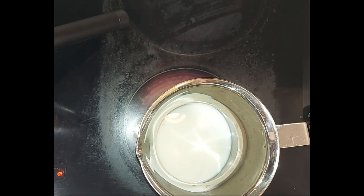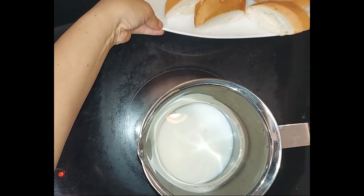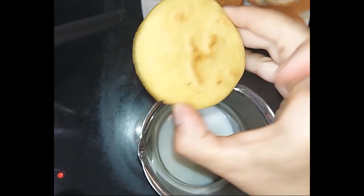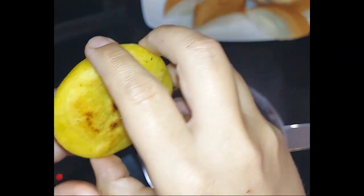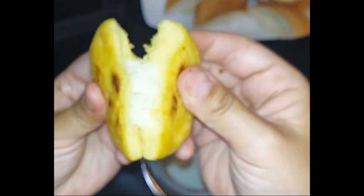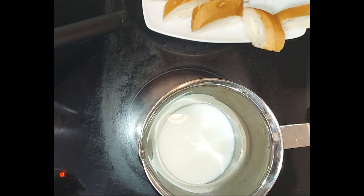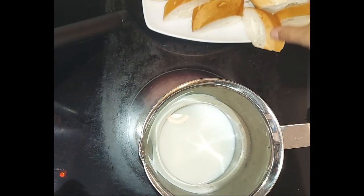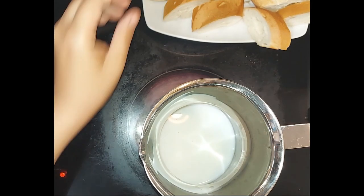While that is heating up, I'll talk about things that we eat with this. In Bogota, I just made arepas. And if you don't know what arepas are, maybe next year for Viva, I'll do a program about arepas. Yellow corn, and there's cheese inside. With chocolate santafereño, always French style bread. Especially in the mountains, there are bakeries everywhere. A lot of corner stores have their own bakeries, so there's always fresh bread.